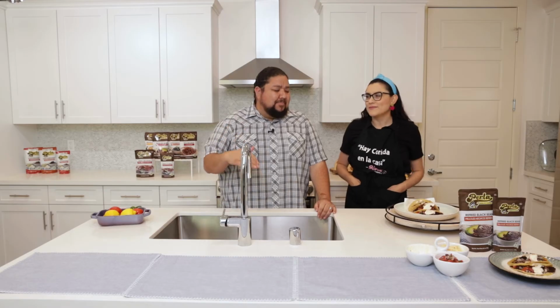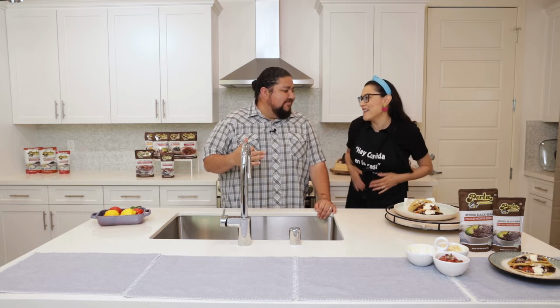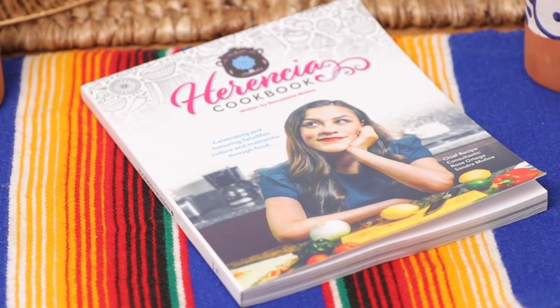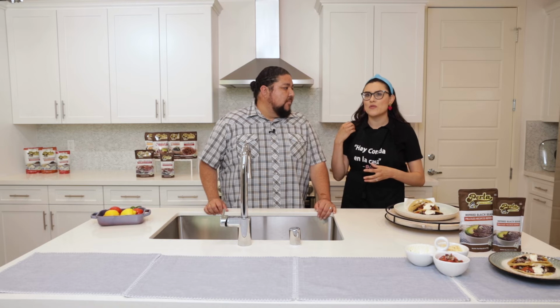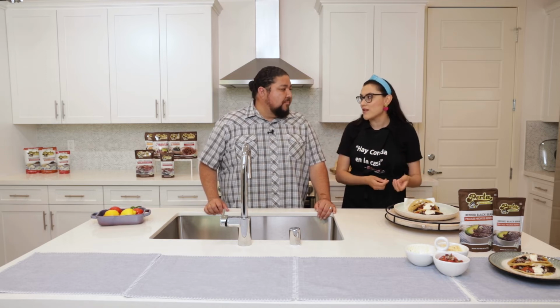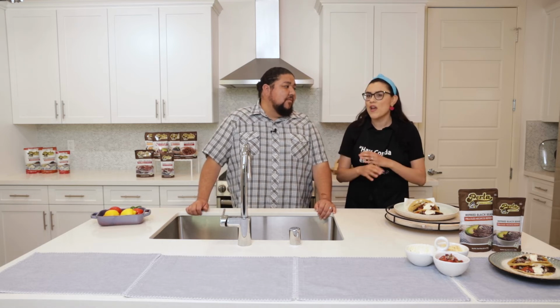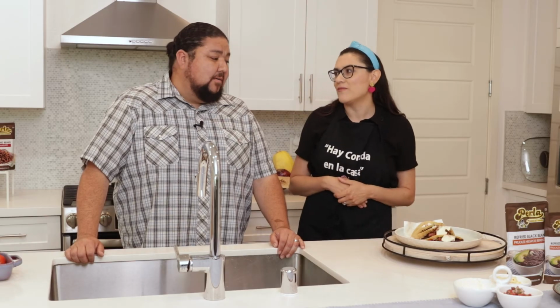I just realized we had vegetarian tacos. I don't know how that happened. So in my cookbook, I have the method on how to make these tacos dorados. I show you how to slow cook some beef, which can take up to 2 hours because the protein does need to be cooked before you fry up the tacos. So if you're pressed for time, but you still want protein, whether you're a vegetarian or not, you just need an alternative protein that's quick and easy. There you go. That's where you got the beans from, right there.